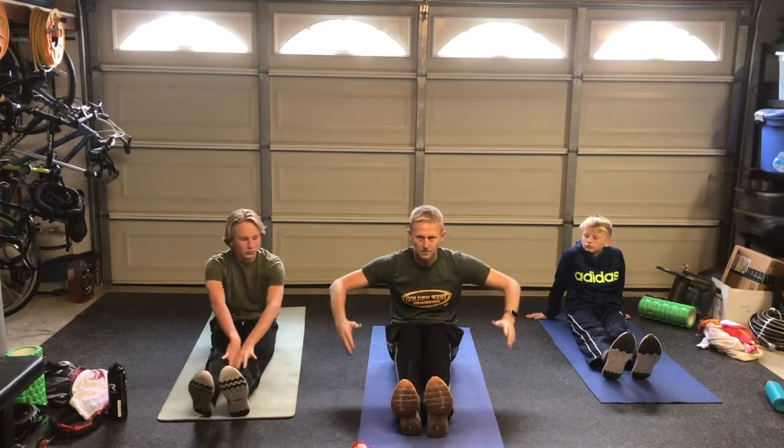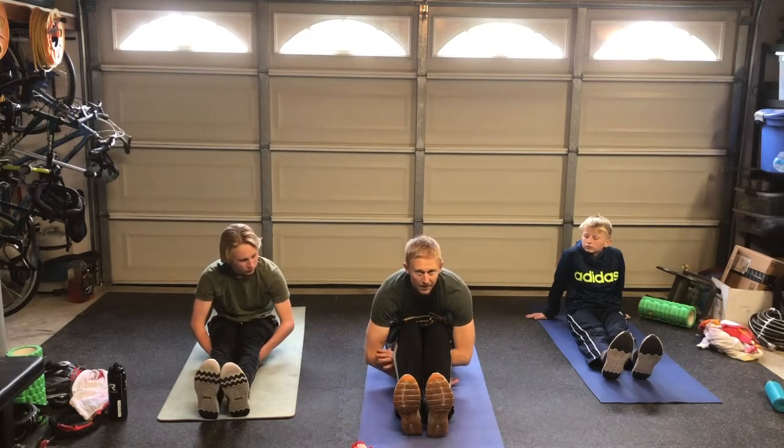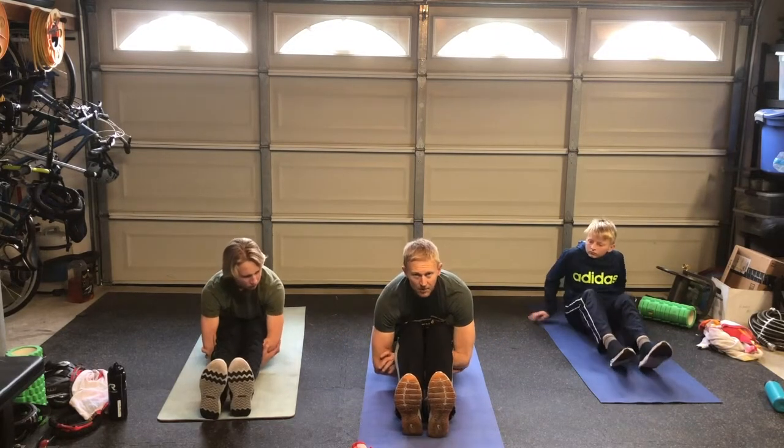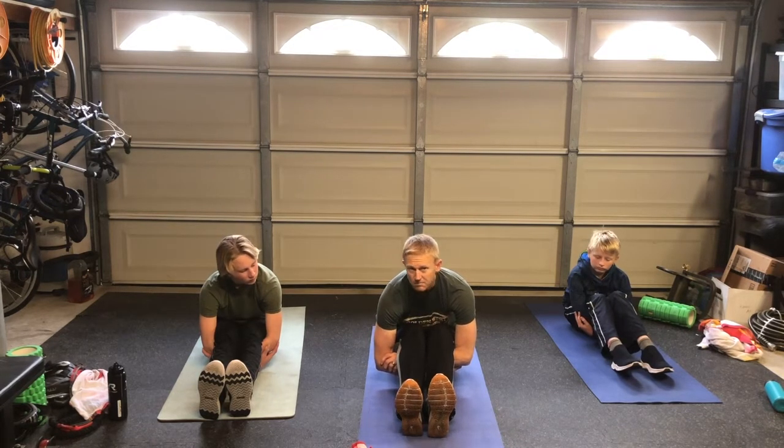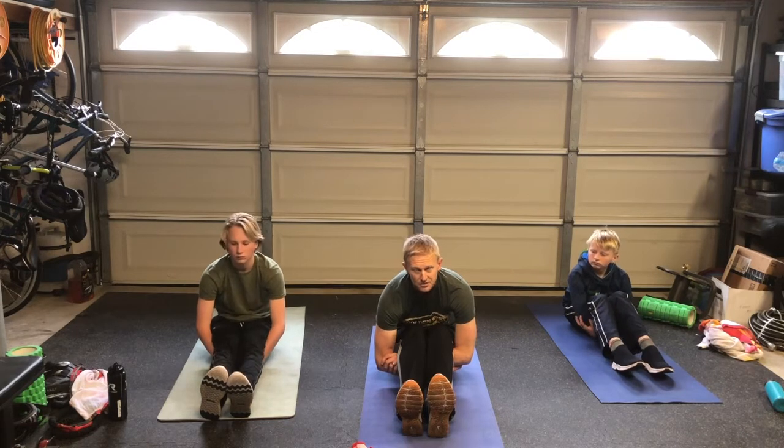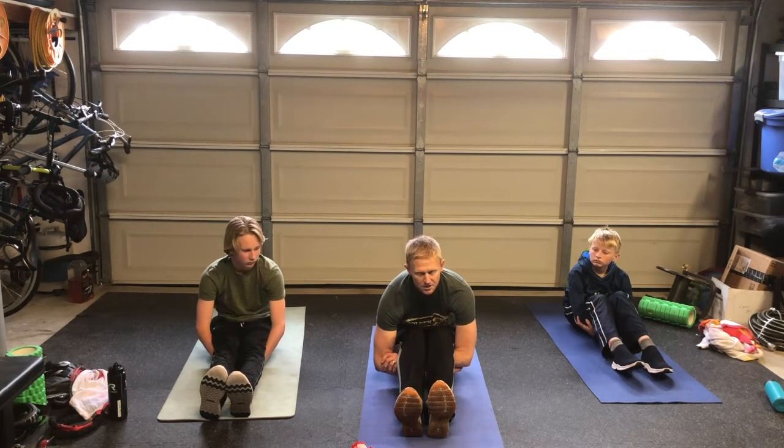So you're going to take your arms. My legs are bent right now. I'm going to reach underneath my hamstrings. I'm going to grab onto my elbows or my forearms, right? Now, this is going to be a little bit more challenging for some of you who have less flexibility. That's okay. Just do the best you can.